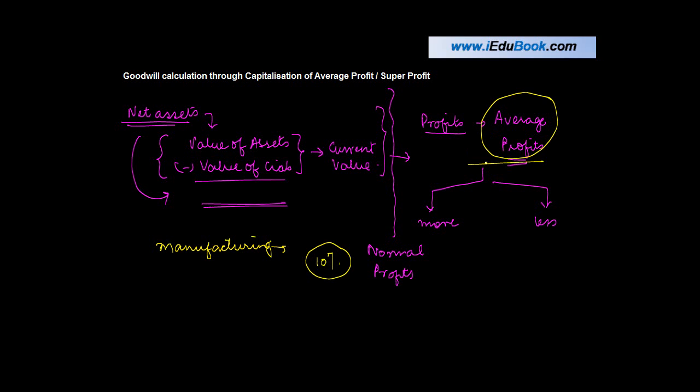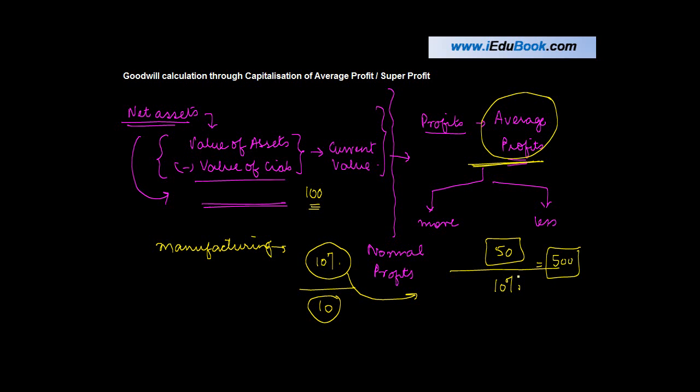Based on these actual profits, let's say you were investing 100, you were expected to earn 10%, so let's say 10 rupees, but you actually earned rupees 50, right? So if by investing 100, I was supposed to earn 10, now if I am earning 50, what should be the value of this investment? So I capitalize these average profits by the normal rate of return, which gives me 500. So effectively, in order to earn 50 rupees of profits, my asset should be not 100 but 500. But actually, the assets in the books are sitting at 100.